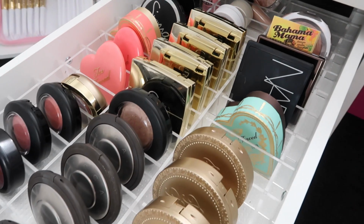Vanity Collections. Now, I did a full video on some of their acrylic storage, and honestly guys, their products are incredible. They are so beautiful, and her products have helped to really set my makeup organization up just ever so perfectly. You'll be able to see behind me on the top of my Alex 9 drawers, I have a palette holder that is from Vanity Collections. This beautiful makeup stand is from Vanity Collections. This brush holder is from Vanity Collections. All of my drawers are filled with Vanity Collections drawer inserts, so I will show you guys some pictures of those.